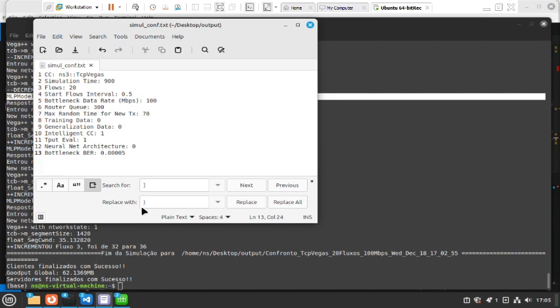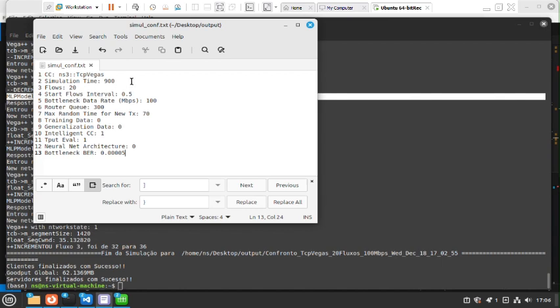To execute, we have to configure our configuration file. We will execute the simulations regarding throughput gains as presented in our article.